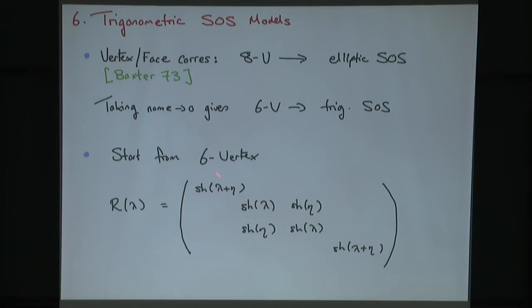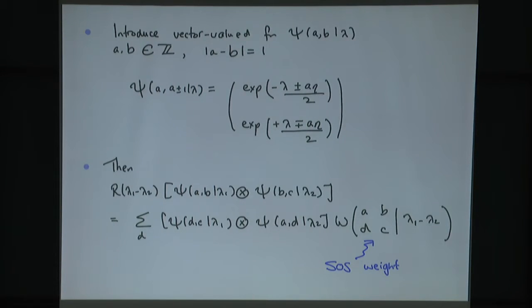So here's the 6 vertex model, the thing I wrote down earlier, and how you connect it to the SOS model. So I'm doing it directly in the trigonometric limit. The connection, the vertex phase correspondence, is you introduce some vector valued functions, psi a, b, where the modulus of a minus b is 1. Okay? And then they're just very simple functions, they're just exponentials in this trigonometric case. Okay, and then the vertex phase correspondence, it's a one-liner, it's this in one line. So there's a connection between the 6-vertex R matrix and these SOS Boltzmann weights that looks like this.